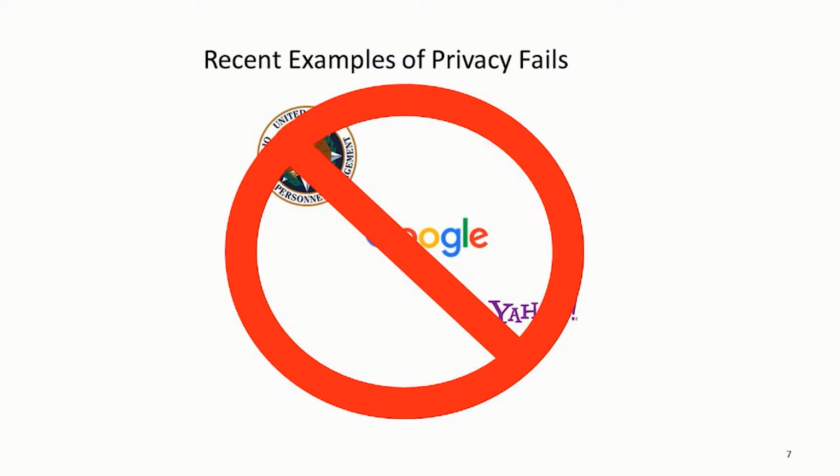Now we can talk about some privacy fails that we've seen in the news on a regular basis. Some of the ones that have been in the news that I want to bring to your attention from 2014 and 15 have a Federal Trade Commission settlement involvement. The entities likely thought that they were in compliance with security standards, but still had breaches. Not that they weren't concerned with privacy when they were creating new systems, but perhaps they haven't spent enough time on privacy impact assessments to assess those privacy risks.